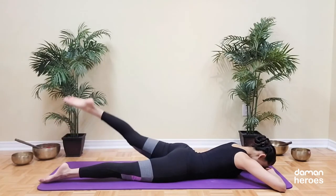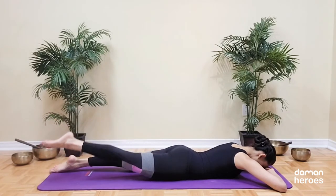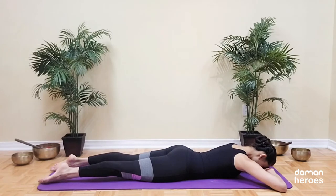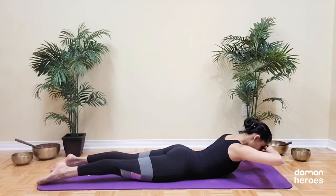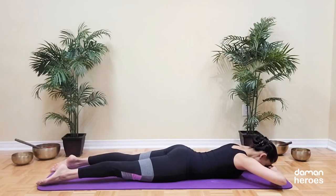Keep breathing, inhaling to lift, exhaling to lower. Really good. Elongate through the legs. Inhale to lift the head and the chest off the floor now and exhale to lower.